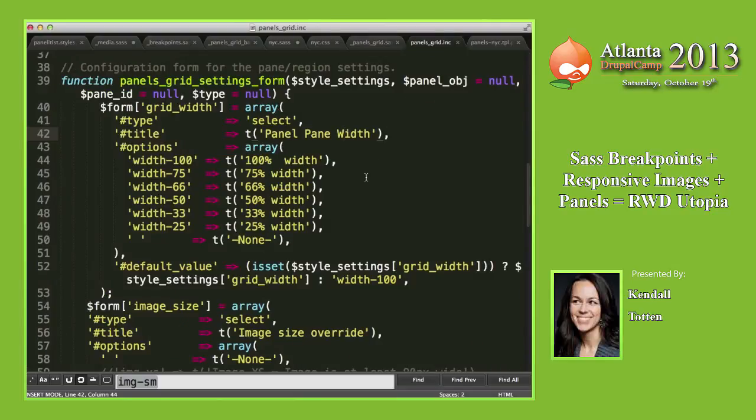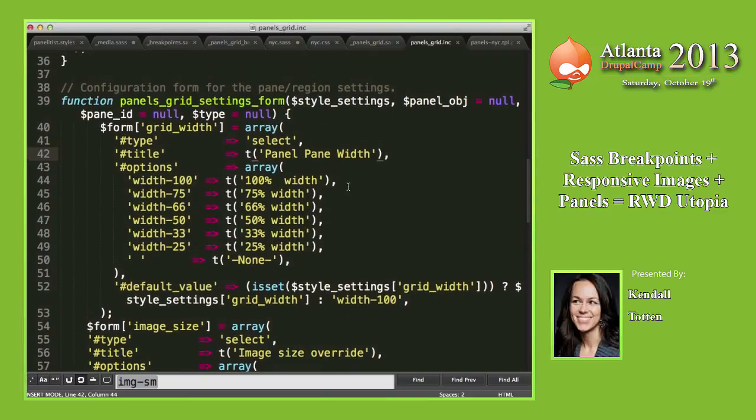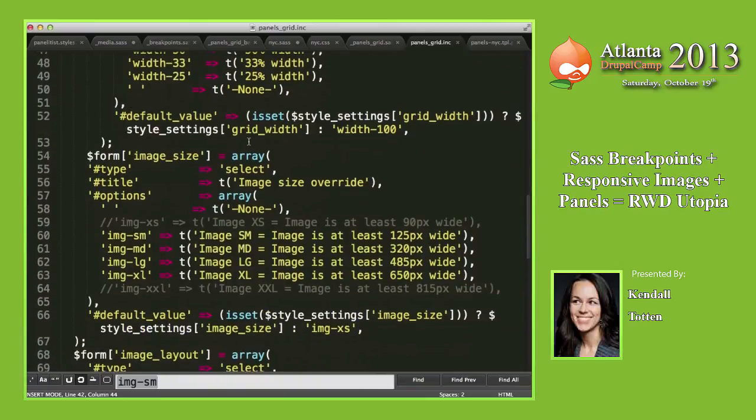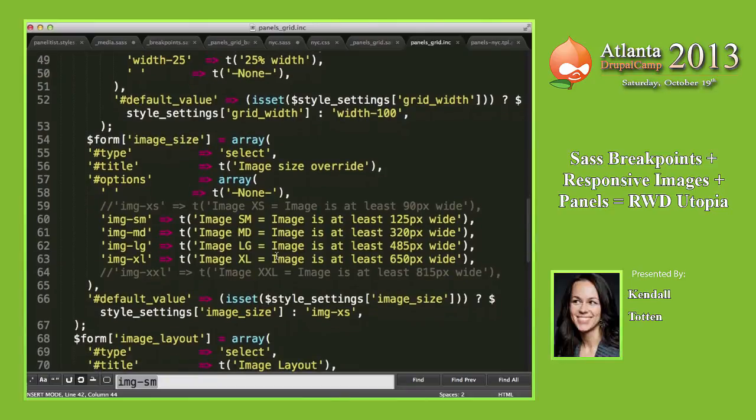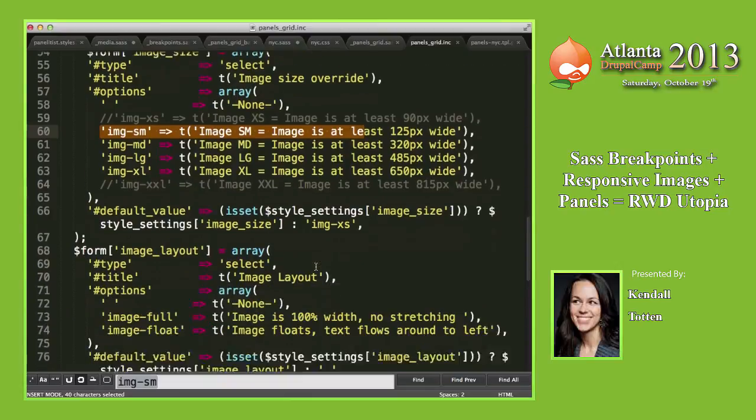Oh, this is the plugin that Jason wrote. So this is if you wanted to come in here and actually edit anything about this. For example, I have it set so that the default panel pane style is width 100%, which makes sense to me. But maybe you want to change that, so you could come in here and change the defaults. If you wanted to add new image breakpoints, you could come in here and just copy one of these lines and change the numbers and the names as you will.